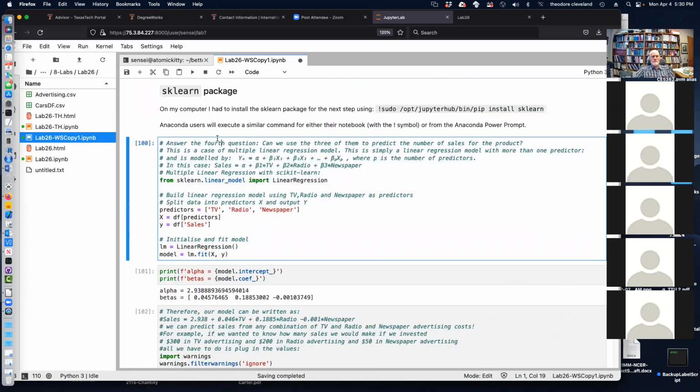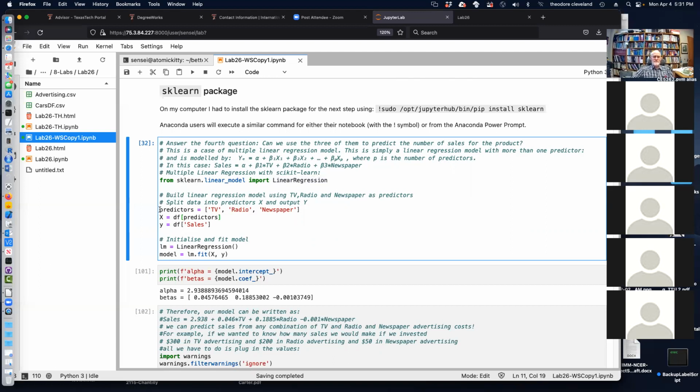Another tool is called the sklearn package. In some cases, you may actually have to install it, and we'll see if it's installed on mine. Oh, cool, looks like it is. We're going to use a tool in the sklearn package called linear regression. Now, the linear regression tool is doing the same kind of thing, but the difference is how we set up the prediction matrix and the design matrix.